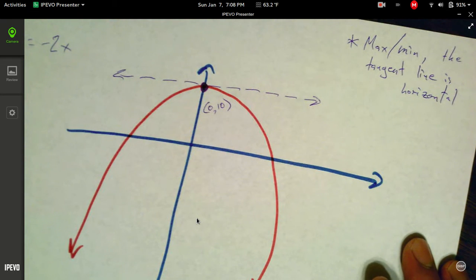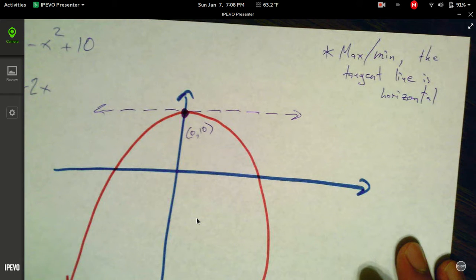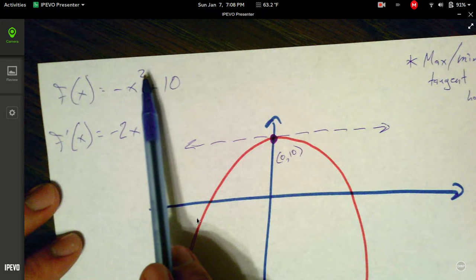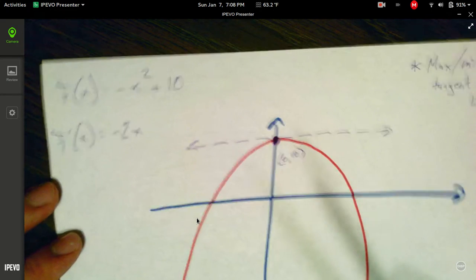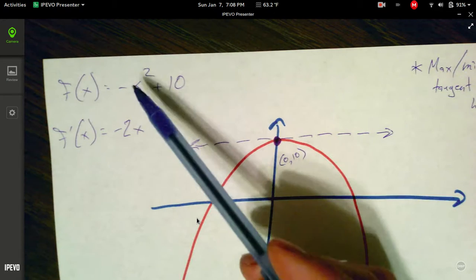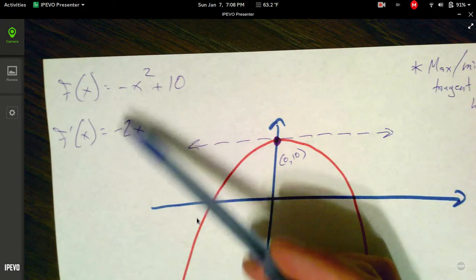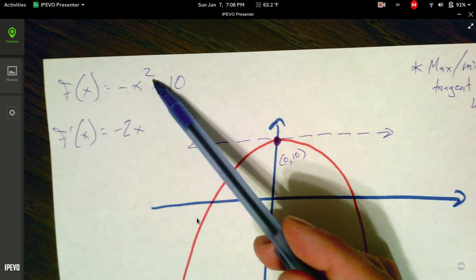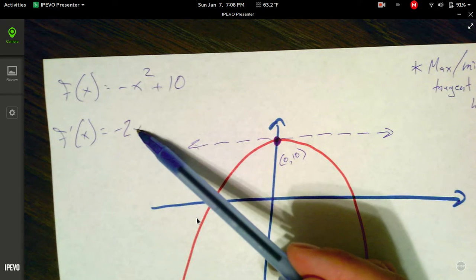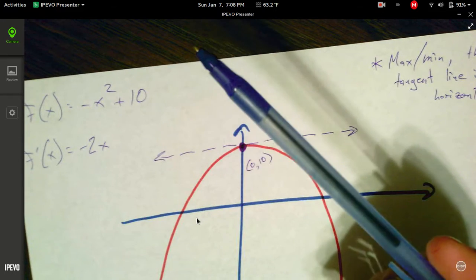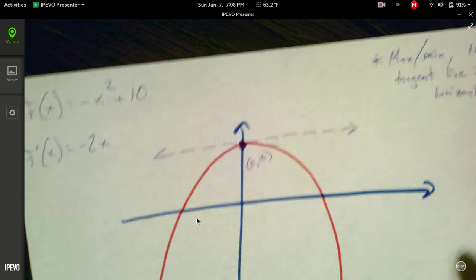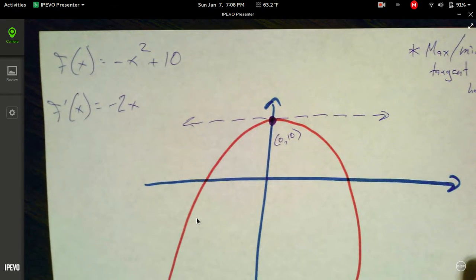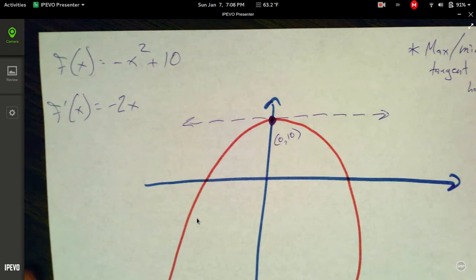What we are trying to do is generate a graph of what the derivative of this function would look like. You will notice here that we go from a quadratic to a linear. That's important later, especially as we start working with higher powers. You're going to see a relationship that whatever the degree of our original function is, the derivative will always be one less. So if I start with a quadratic, the derivatives of quadratics become linear. The derivatives of cubic functions will be quadratics. The derivatives of quartic functions will be cubic functions, and so on and so forth. We'll see this later when we actually have the rules, and you guys have some shortcuts here.